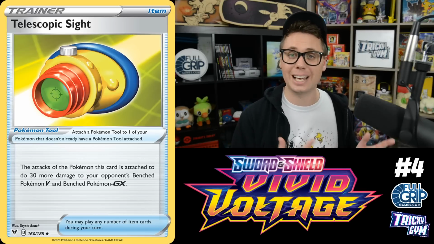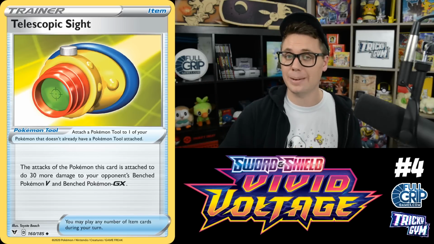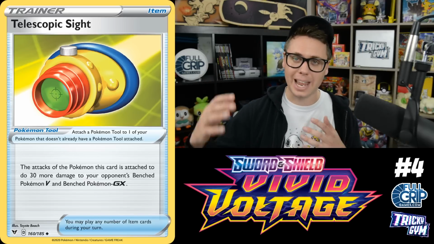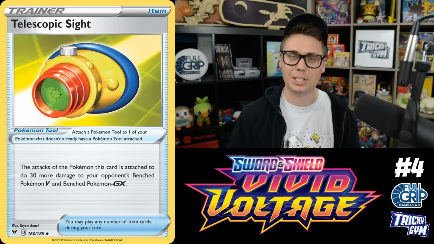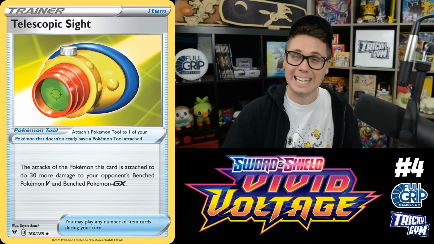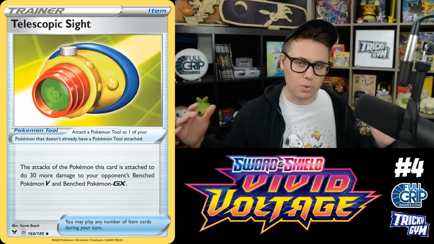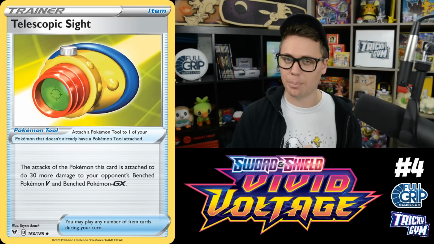When paired with Inteleon Vmax, its Max Bullet attack deals 160 damage to the active and 60 damage to the bench. Previously, this would have meant a 3-hit KO on bench Dedenne GXs and Crobat Vs, but with Telescopic Sight, those are going to be 2-hit KOs, dealing 160 damage to the active, 90 damage to the bench. This really increases the pace at which an Inteleon Vmax deck can overwhelm the opponent's board.